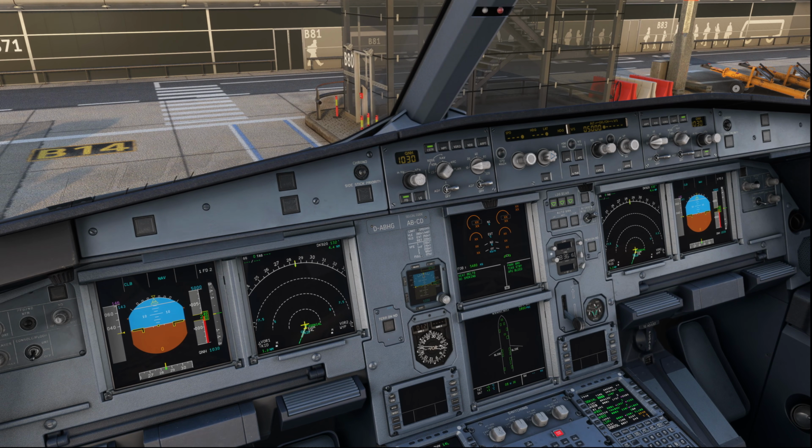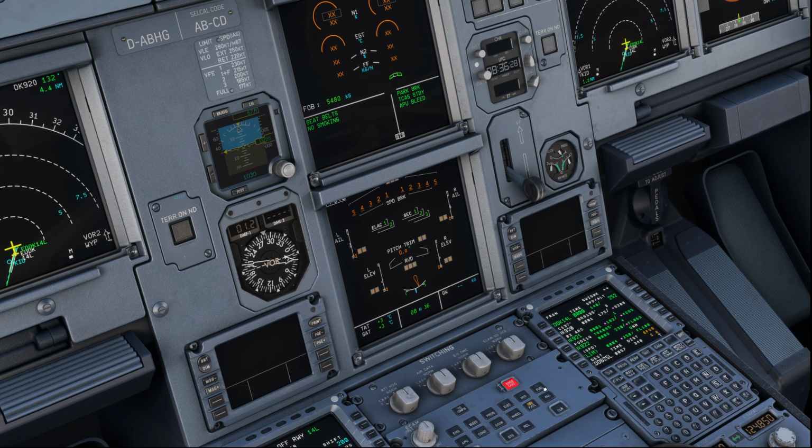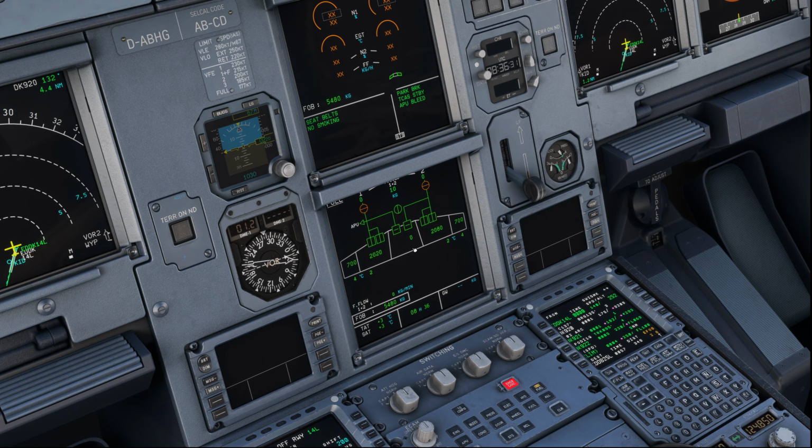But now we already start looking into the actual topic of this video. The next item is fuel quantity. So you don't only check the fuel on board over here, but you also go into the fuel page on the ECAM down here. So the correct answer to the fuel quantity challenge is not only 5,480 kilograms, but you're also looking in here and making sure that the fuel is actually balanced. You can see a slight imbalance over here because the APU is draining a little bit of fuel as I'm running it for air conditioning, as it's rather cold outside, but you can see this is basically balanced. So the correct answer to that challenge is 5,480 kilograms balanced.